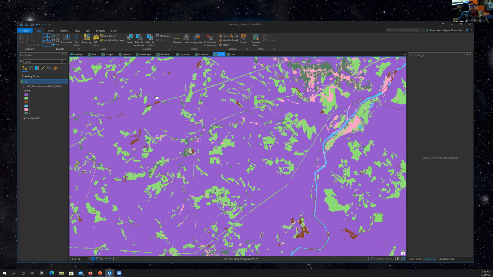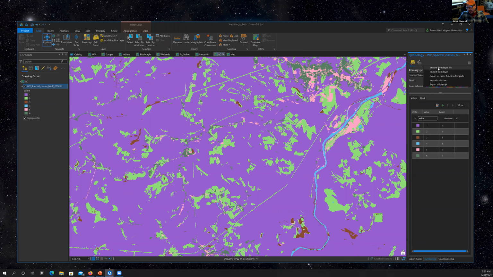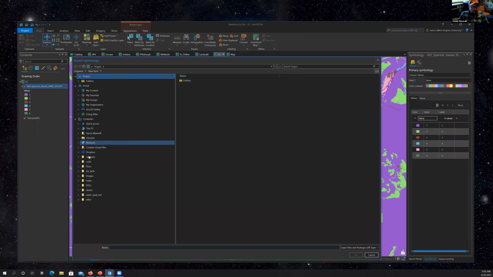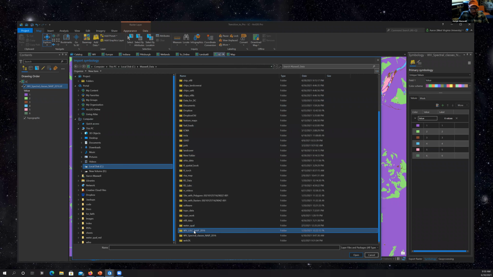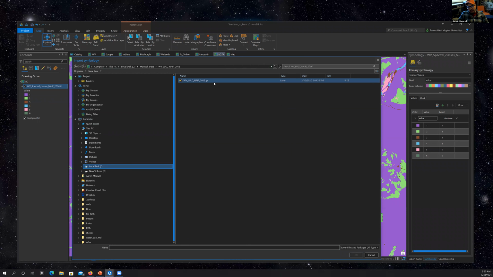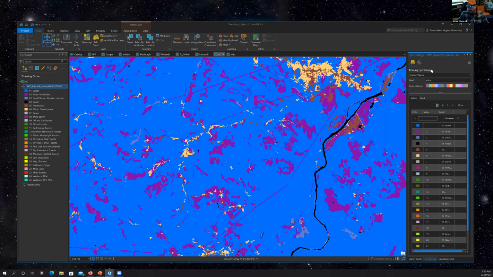So if I wanted to use a layer file for this, I can just click on it and go to Symbology. So this is right click and then Symbology. That opens up the Symbology tab. And if you wanted to use a layer file, then under this hamburger menu here, you can do import from layer file. And then we just navigate to where we have our layer file stored. Let's see here, should be under there. And that's the layer file. And then it should pull that in, and yep, that's the wrong one.